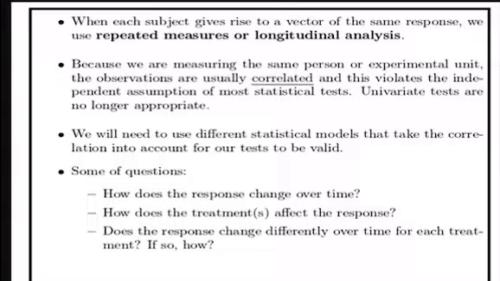Does that make sense? So that is exactly it. Now, what are the kind of questions that we basically want to ask using repeated measures ANOVA? Number one, how does the response change over time? I think I just mentioned the COVID-19 vaccine. When you get the first dose, I think the second dose was after 2 or 3 weeks?